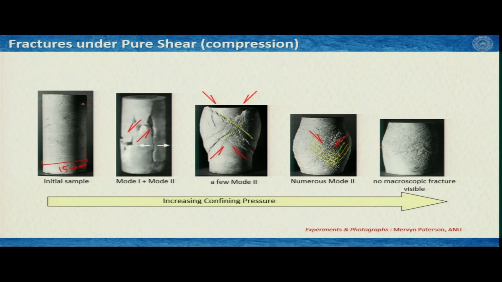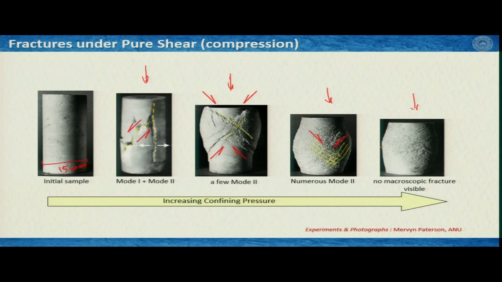and from here different experiments were conducted with increasing confining pressure, and as you can understand from the shape of the samples, these samples were compressed. What we see here, when the confining pressure is very low, then we see that opening mode fractures are appearing. Opening mode fractures here and shear fractures here, and they are less in numbers.